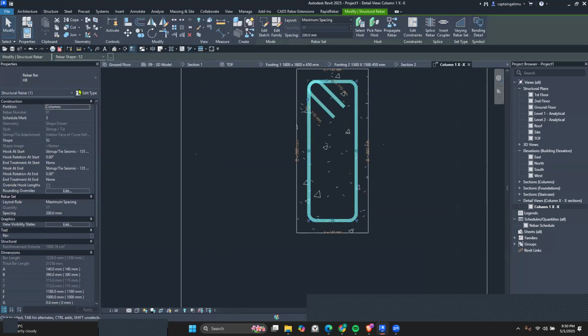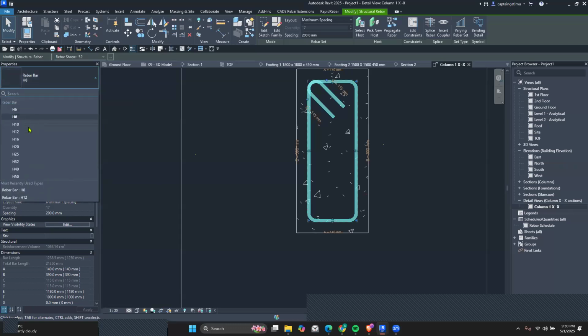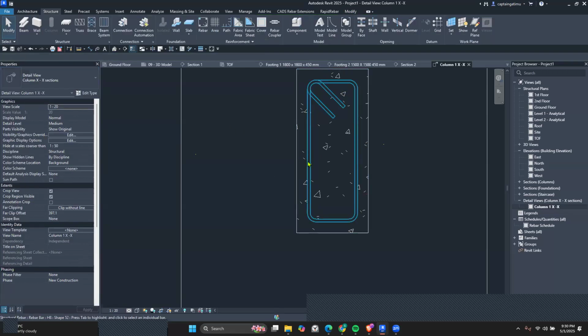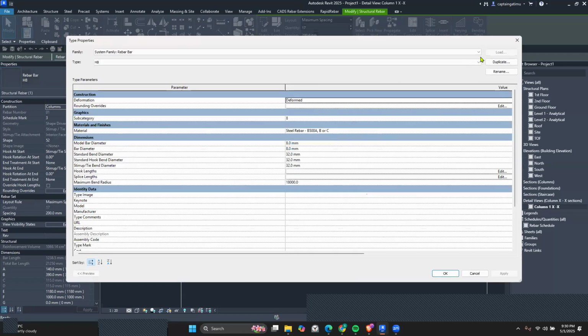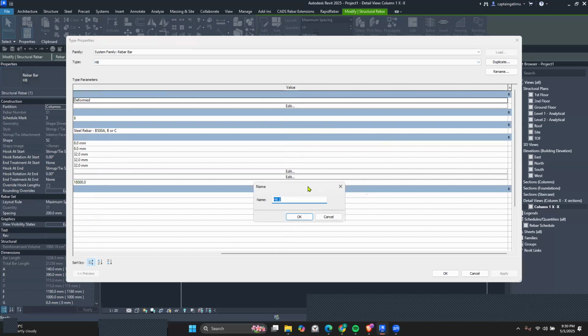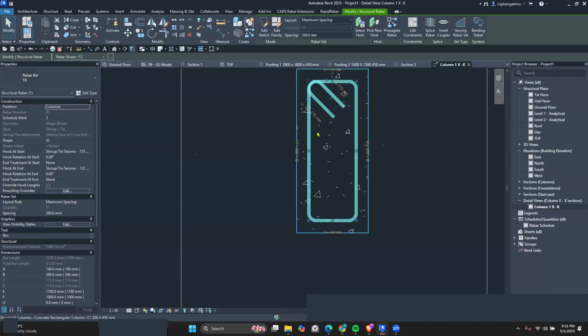So someone might be wondering what happens if you are using a different annotation or denotation for your bars in your country. Say you use probably D12, D10, or you have the Y denotation. So what would you do in that instance? What you do is come to any rib over here. Say you want to work with a D10 or a T10 bar. So you come to edit and then duplicate this bar and call it T8. All right. And you'd have that. Okay. Now it becomes a T8.